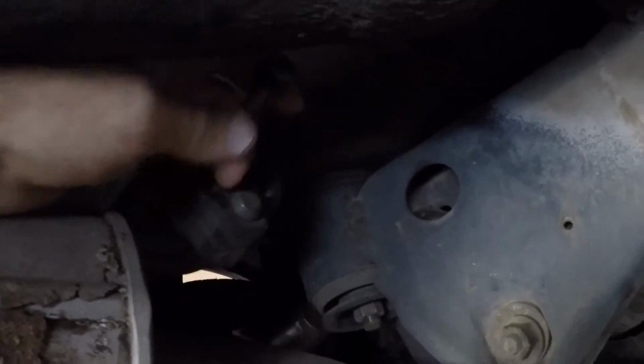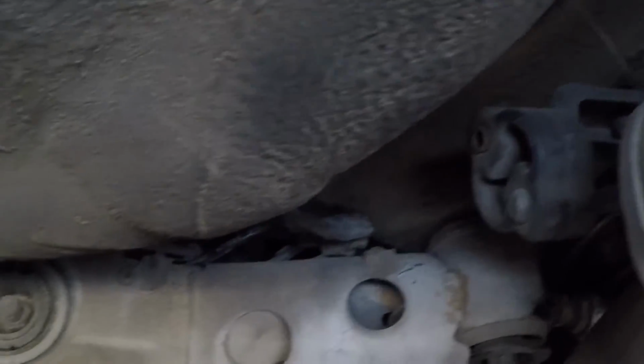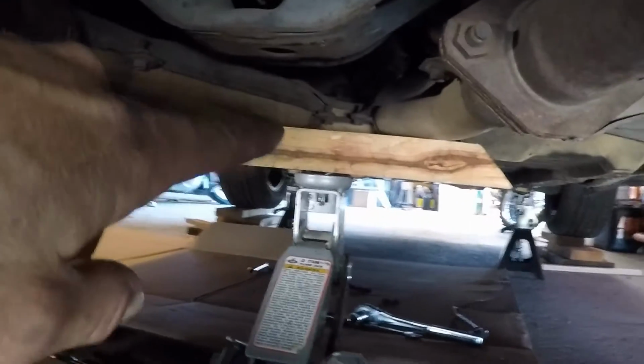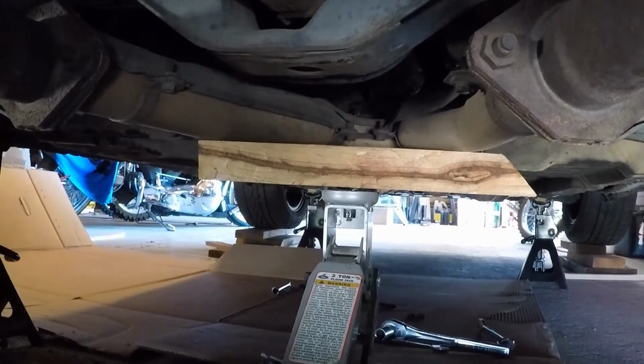Okay, so I just pulled this out of that hanger. There's another one over here. Those are both 12 millimeter ratchets. Then there's a couple of more hangers right here. Let's pull them off and let them hang. Another one right here. You can see I supported that end of the exhaust with a board and a jack.